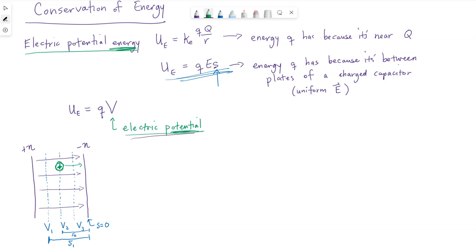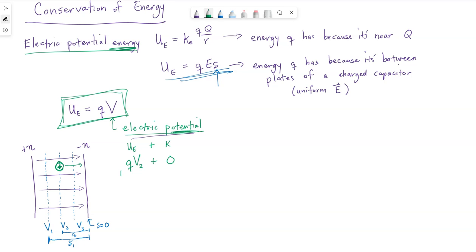Here, we're going to talk about energy. The amount of energy our charge has at that moment in time depends upon its charge, Q, and the V2 that I put it at. Just using this equation, the potential energy depends upon its charge and that potential value. This charge I'm releasing from rest.